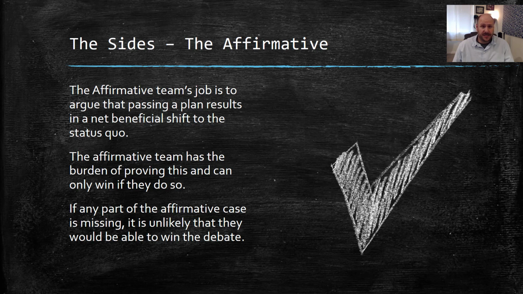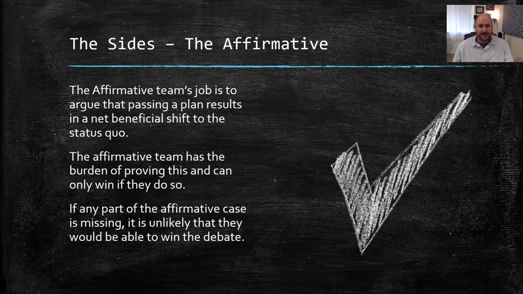Remember that the affirmative team is given the power of fiat. So whatever their plan is, they get to say that it takes place. It doesn't mean that there aren't problems with how they implement it, or necessarily that it's going to result in that net beneficial shift. They can't fiat that, but they get to say whoever their agent of change is goes about and passes their plan. Their burden then, through their advantages, is to convince the judges that by doing that, it's going to lead to a net beneficial increase to the status quo. Basically, the impacts of their advantages have to make the status quo provably better than it is right now.